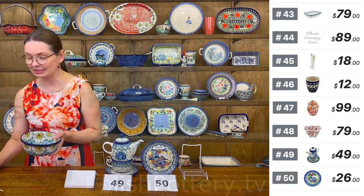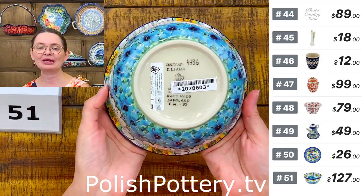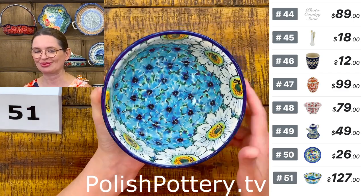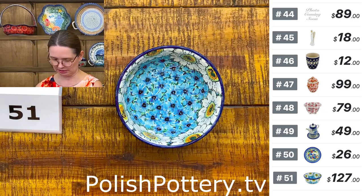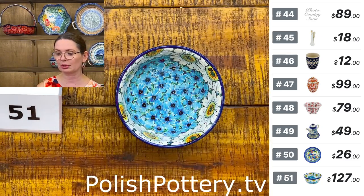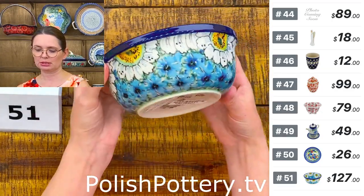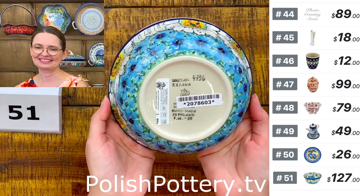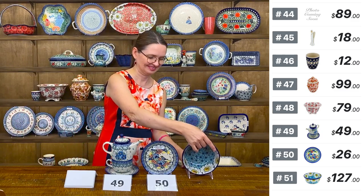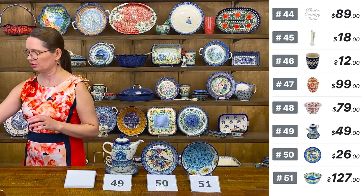Okay, so the next piece is Cereal Bowl from Ceramika Artystyczna in U7 pattern. This is Unicat 4736 by Miss Teresa Liana with the pansies and daisies. This shape is 209, that's the number of the shape, 209. So slightly different, and the size of it, let me see, 6 1/4 in diameter, 2 3/4 deep, holds approximately 22 ounces, brimful, perfect for soup, salad, mac and cheese, cereal, ice cream as well. So U7 pattern, well, let's call it a huge ice cream bowl. Number 51, yes, number 51. I did show you the baking dish.